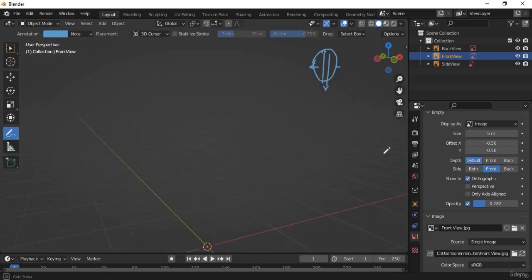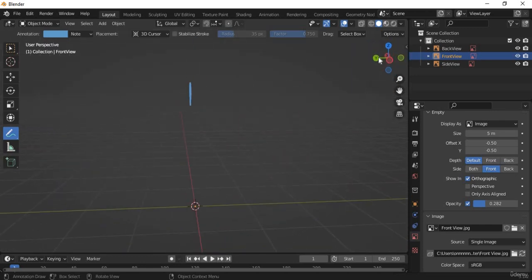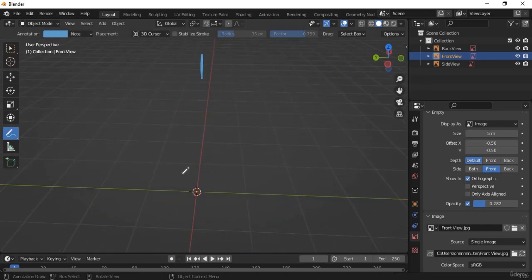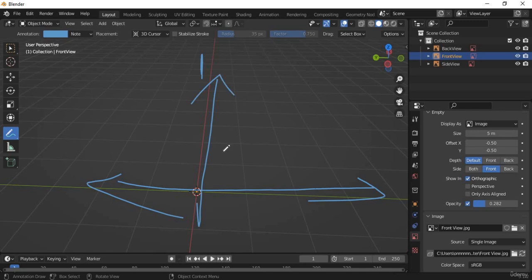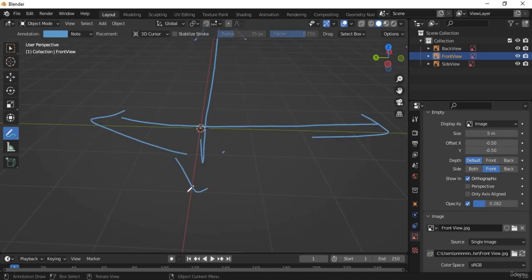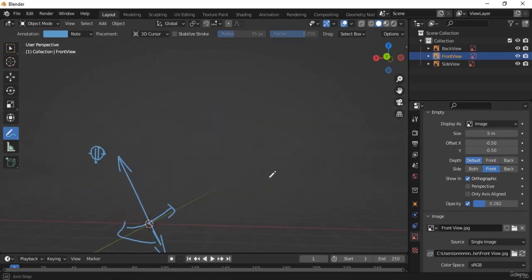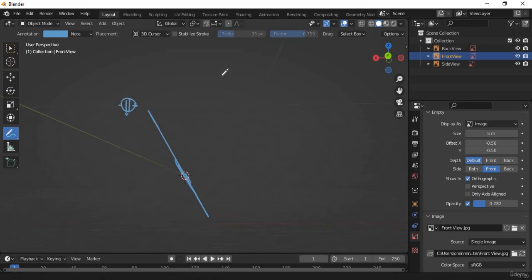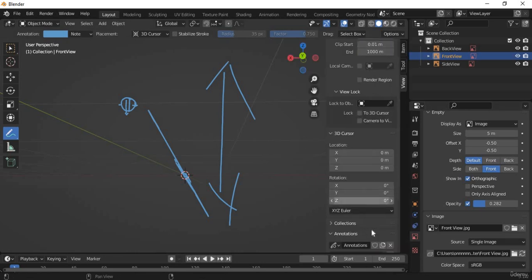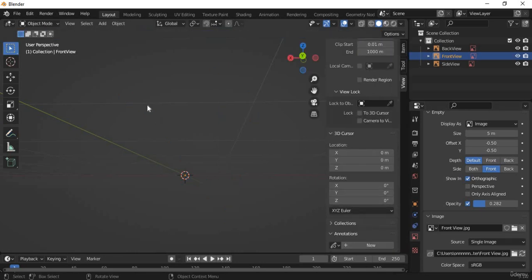Then in perspective you can clearly see the Y axis is going here and here, while the X axis is going here and here. Then the Z axis is going up and down. So I hope that's clear. I'm going to clear up these annotations and let's continue.